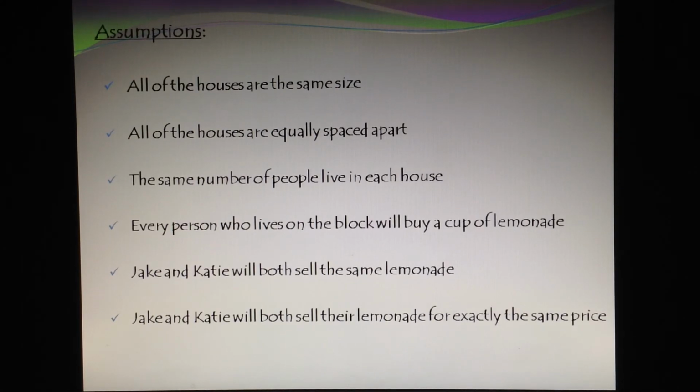In order to make the median voter theorem easy to understand, I've come up with a couple of examples. First off, you should know that the median voter theorem usually applies only when there is one dimension involved. For example, when voters are only voting on one issue. In this example, there are two kids, Jake and Katie, who live on the same block in a neighborhood, and they're trying to earn their own money by selling lemonade.